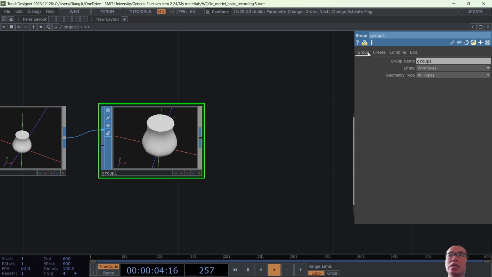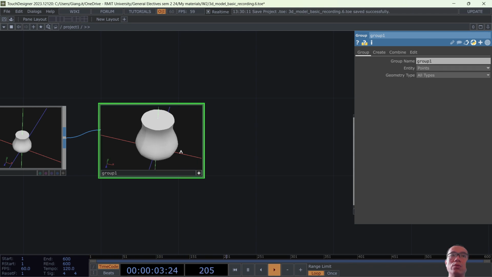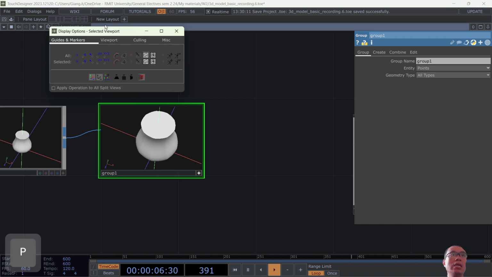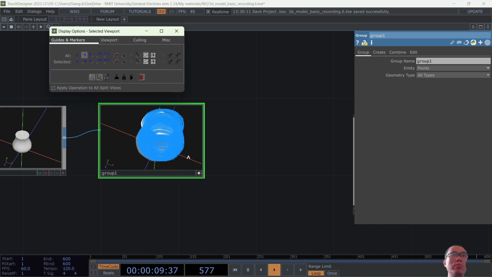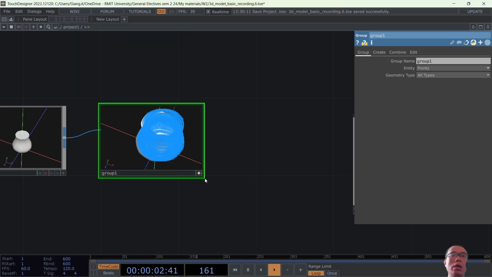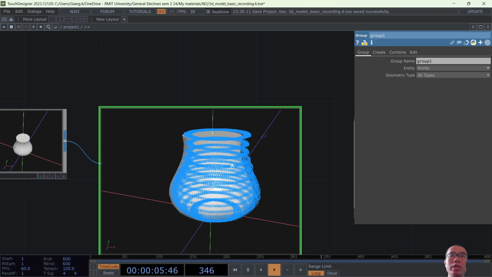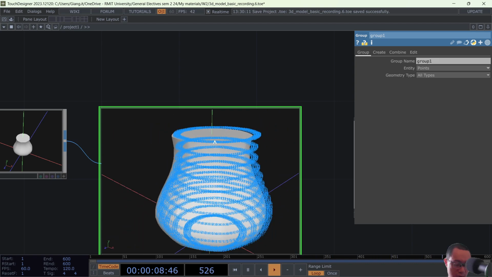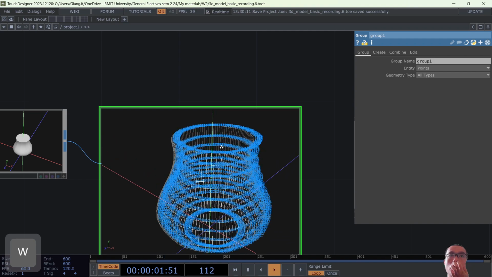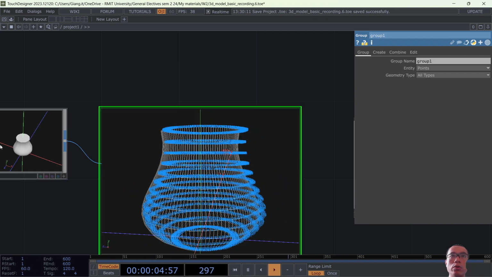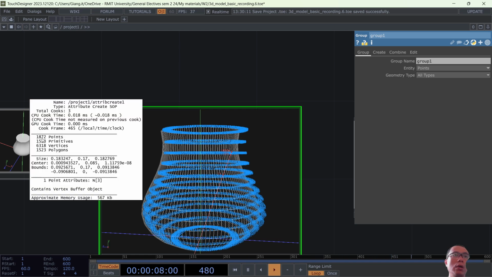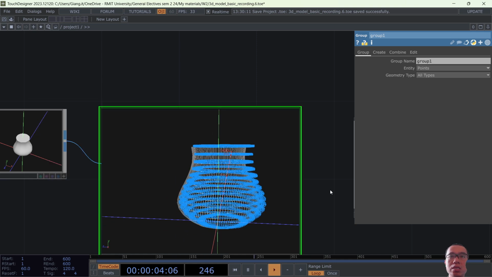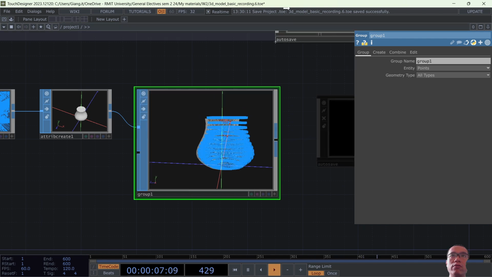And basically, if you put it on primitives over here, okay, we can try it with point first, okay, and we go into the group over here and press P, and if I click on the point numbers over here, you're gonna see all these points appearing, and it's very overwhelming because basically, if I press W as well, it's overlapping on top of each other, and if I go into the property over here, you're gonna see we have 1,872 points, and it's very difficult to select points. Okay, in Touch Designer, it's not that straightforward, basically.